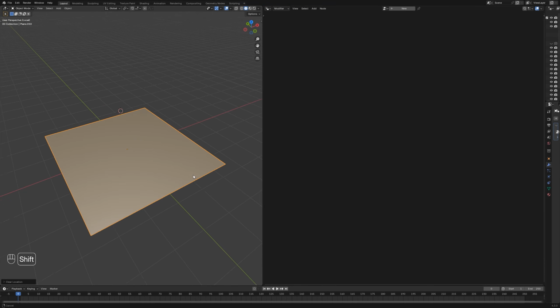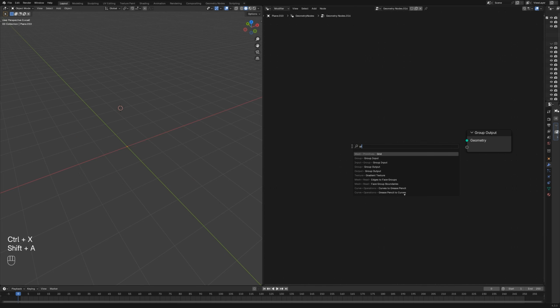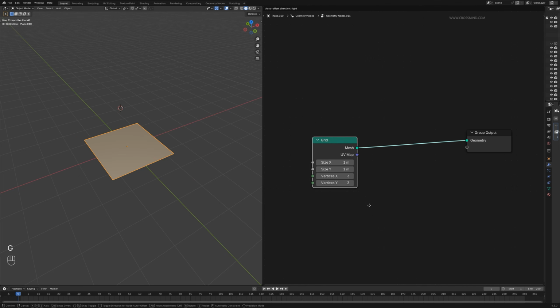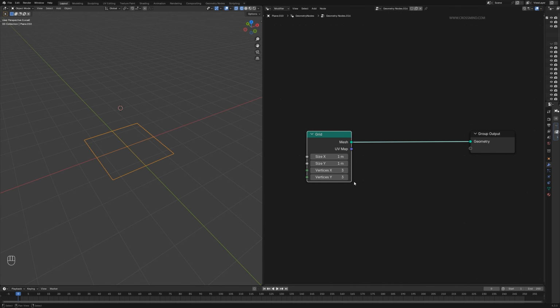So let's jump to Blender. I have a simple grid plane right here. In the Geometry Node editor, bring one new node network. I'll get rid of this group input and instead I'll bring a grid from within the Geometry Node itself so I can procedurally change stuff from here. Let's increase the X and Y subdivisions to get more resolution.